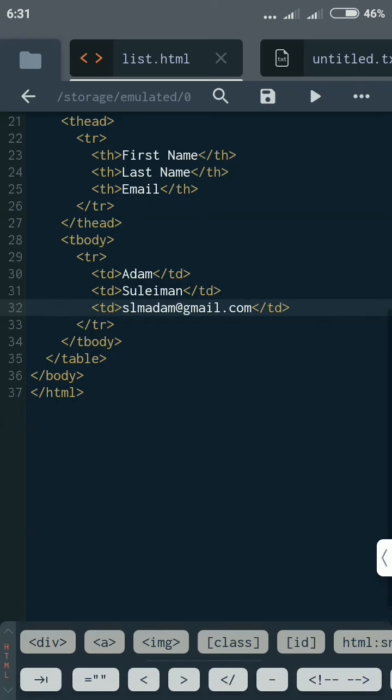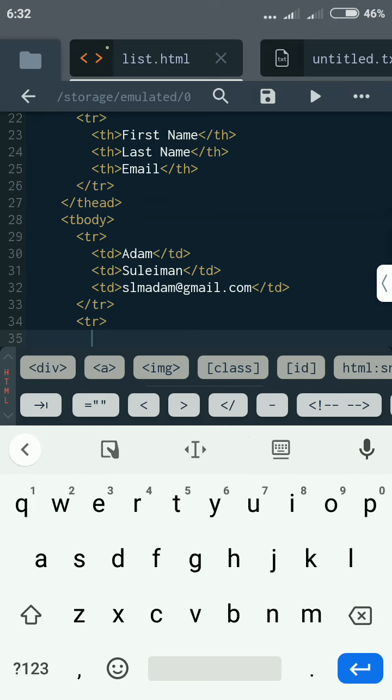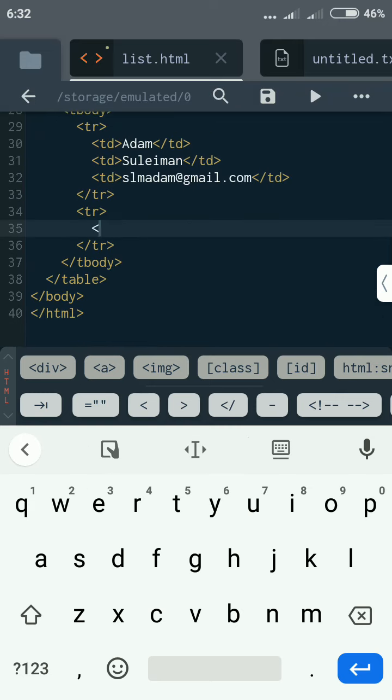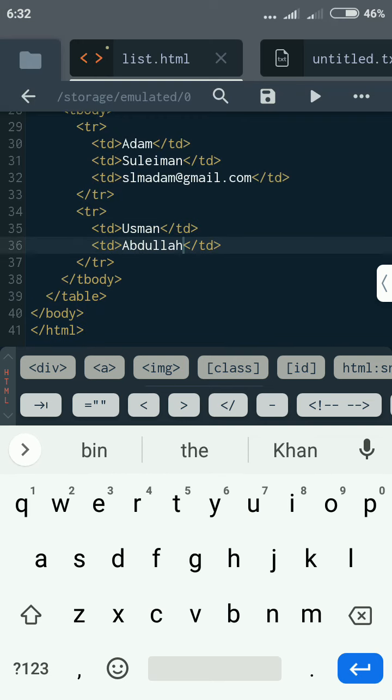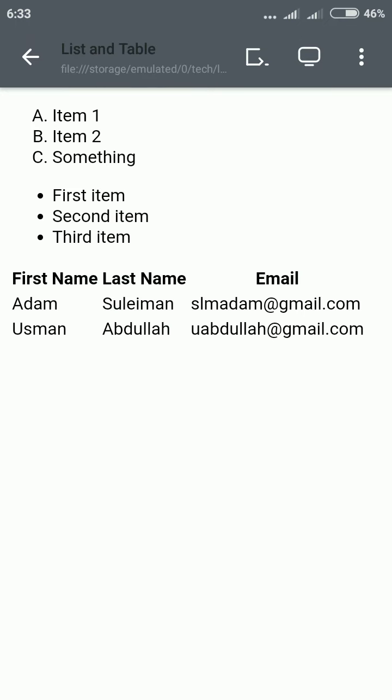All right, so let's go back, and now we have a table row. The TR is for one row. You can see we have one row. All right, if you need another data to be input after your TR tag, you open another TR tag again like this. And once you open the TR tag, you can also get your table data into it like this. All right, so once we have it like this, if we are to view our site on the website, this is how it's going to be. You can see that we have two data rows under this table heading. So that is it for this class. Catch you in the next class.